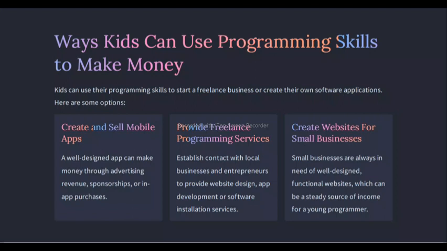Even if you don't sell your app, you can still make money from it through advertising revenue, sponsorship, or in-app purchases. As a kid, they can also make money by helping people build websites, building apps for people, or software installation services. They can also start a YouTube channel where they teach people about coding and make money for themselves and for their parents.